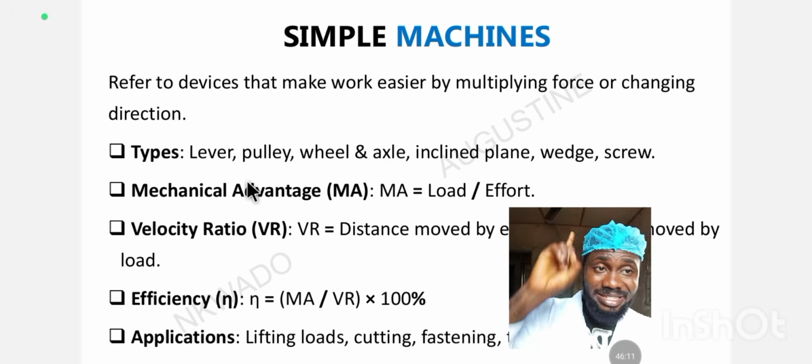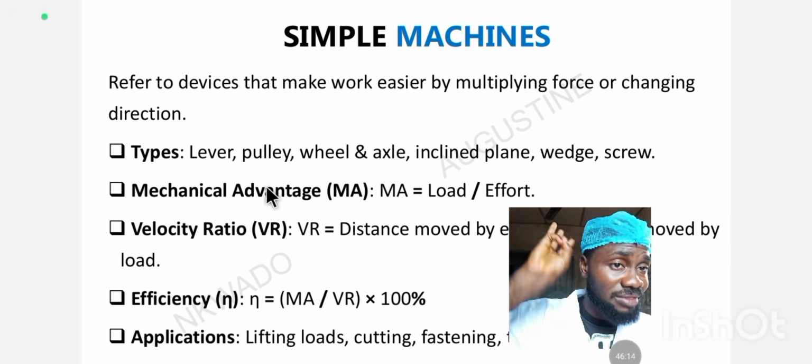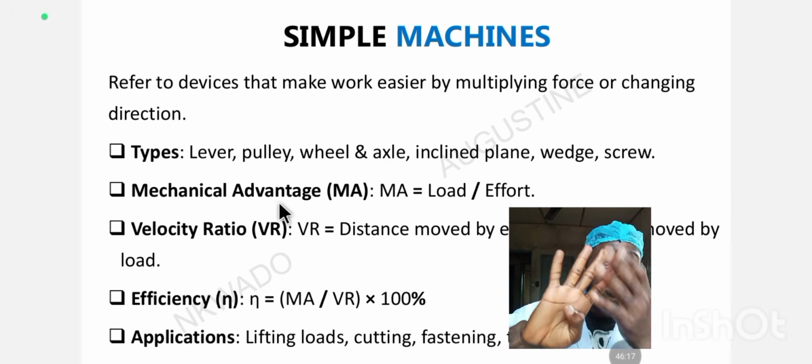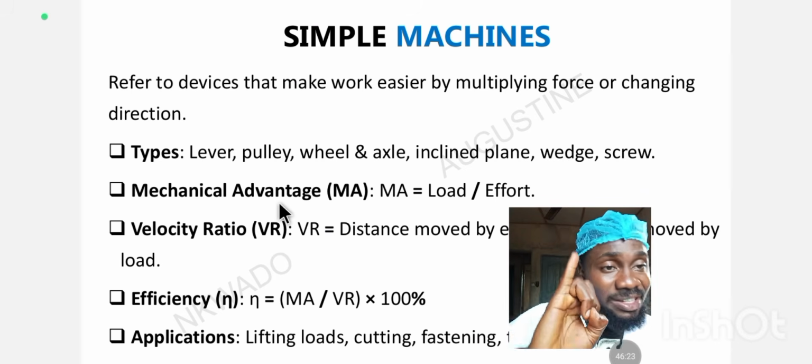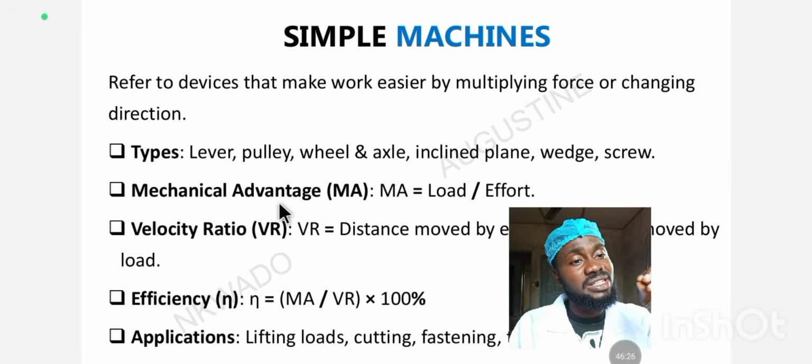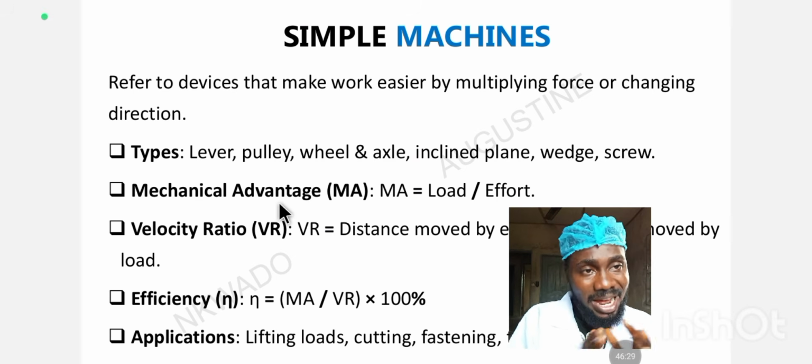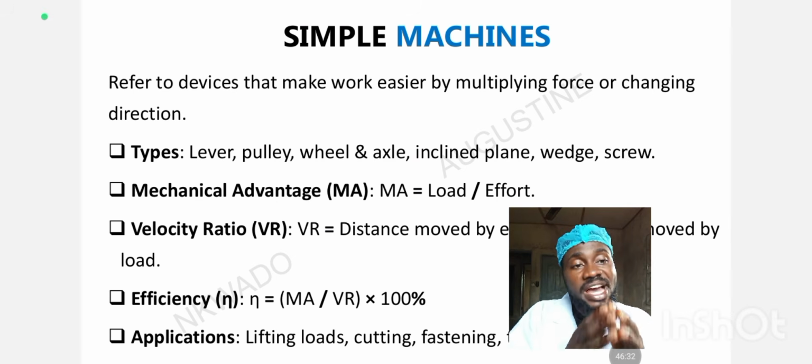You have the first class lever, the second class lever, the third class lever, and the fourth class lever. You have to know the differences between these four types of levers. Ensure you learn it. I'll give you an example. It all depends on where the fulcrum is located. That's how you differentiate the types of lever.